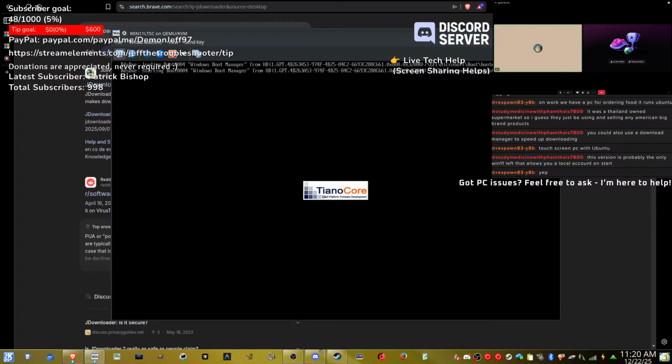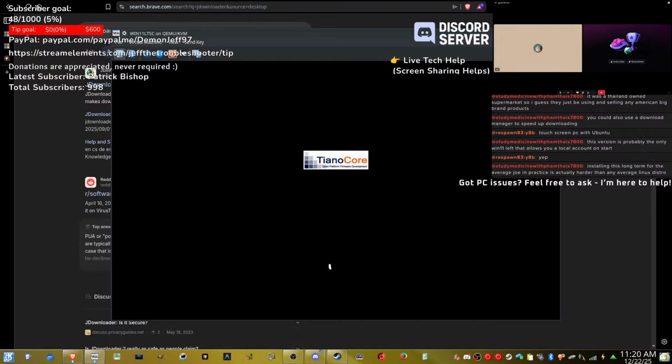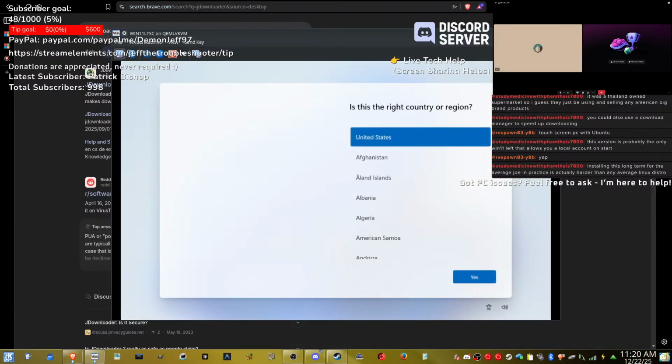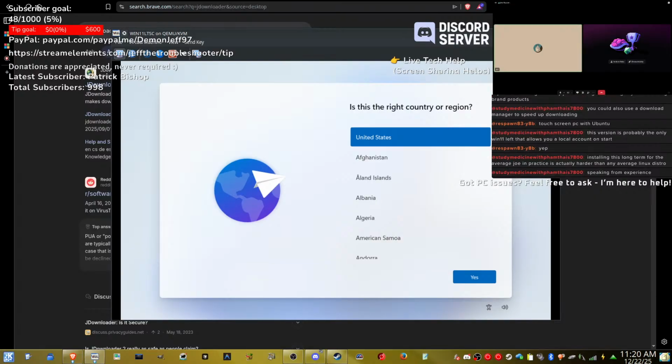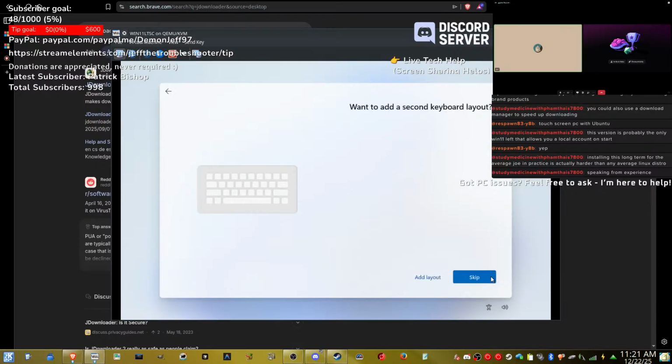But for others that have no interest in that, they just prefer a local account. It's actually better if you don't want to use any online services like cloud. Installing this long term for the average Joe is in practice actually harder than any average Linux distro. Yeah, it really depends, but the first time you do it, it's going to be confusing. Once you've done it so many times, it really becomes pretty easy what you need to do.